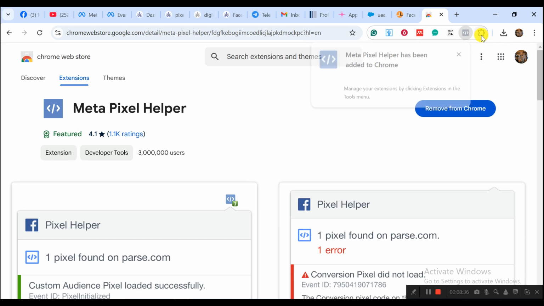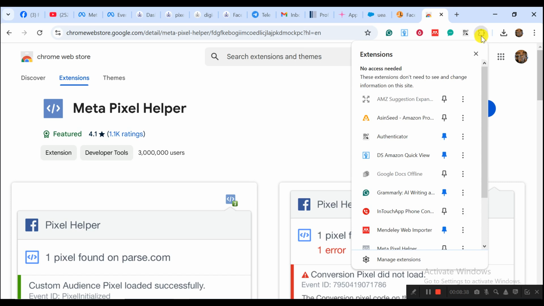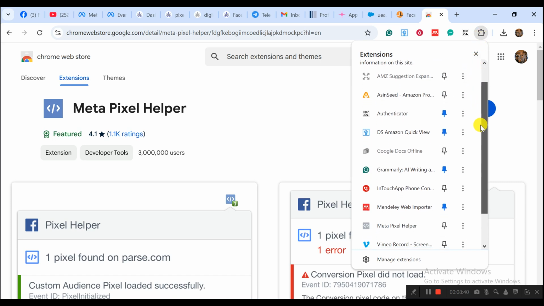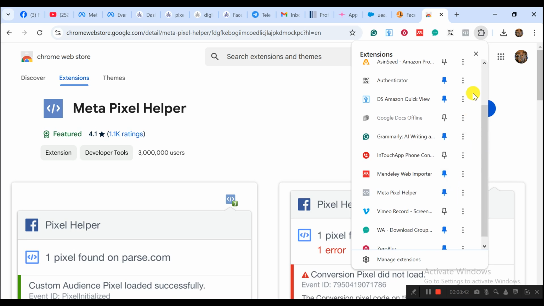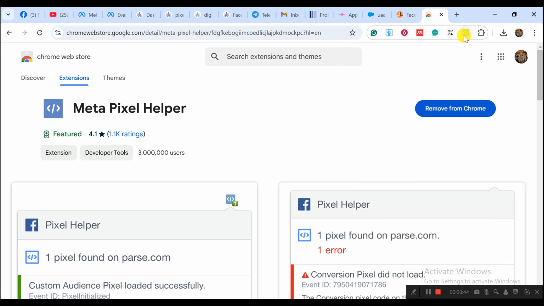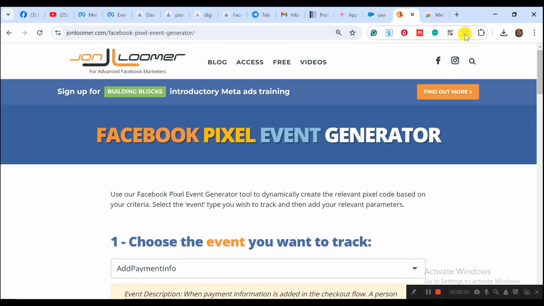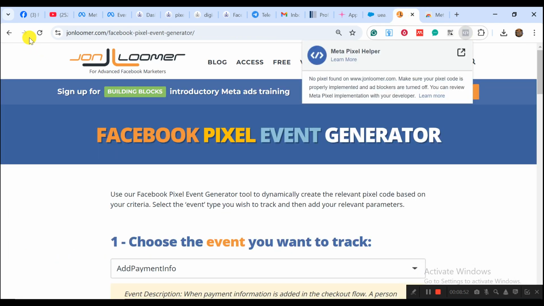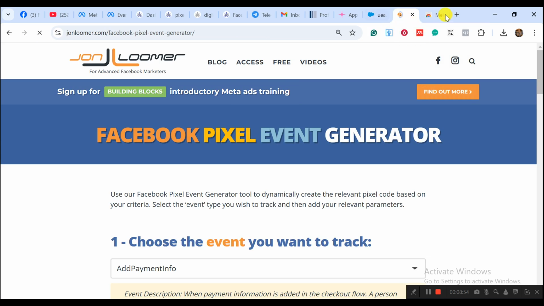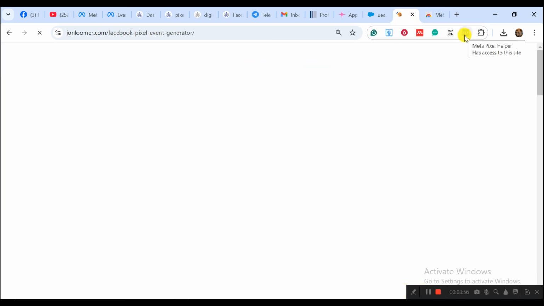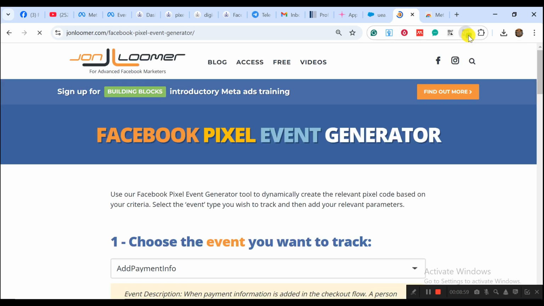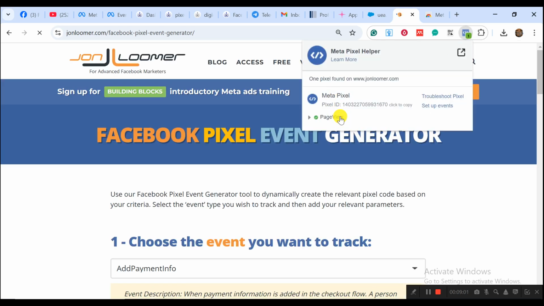So all I need to do right now is to pin it. Come here, click this, and then let me search for it. This is it. I now pin it. The essence of pinning this here is for me to know when Pixel is installed on the website. All right. So that's the first thing you need to do. As you can see here, if I refresh this right now, it will show if there is a pixel here or not. As you can see, one page view, MetaPixel is installed. So that's the first thing you need to do.